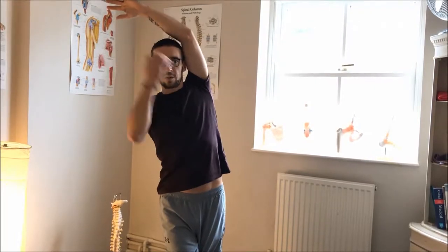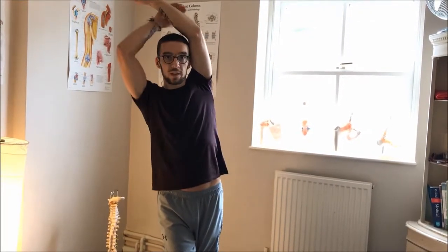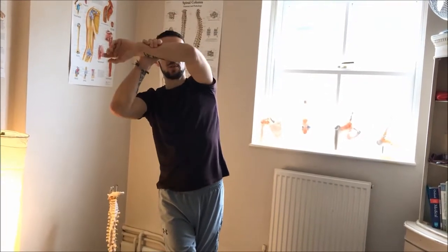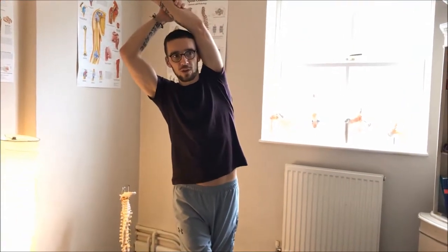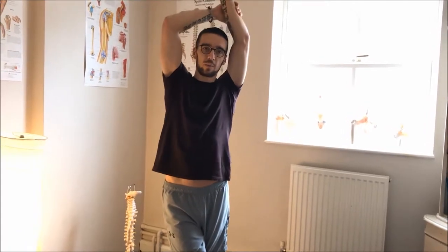Don't hold the elbow joint — hold on to the fleshy part of your forearm. From here I'm going to tilt to the right and feel the stretch running all the way down the outside of my body. As I feel the stretch, with this hand I'm going to pull on my forearm for two seconds — one, two — and come back out. As I'm pulling on my forearm, I'm consciously pushing my hips out to the side. So it's a two-part action: a pull on the forearm and a push out on the hip.